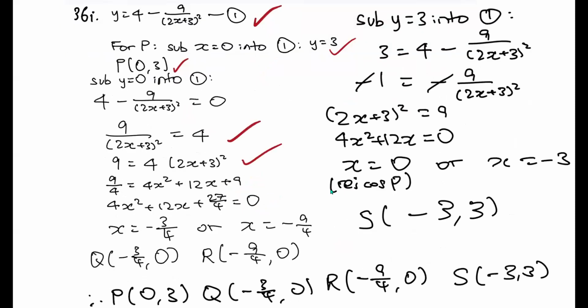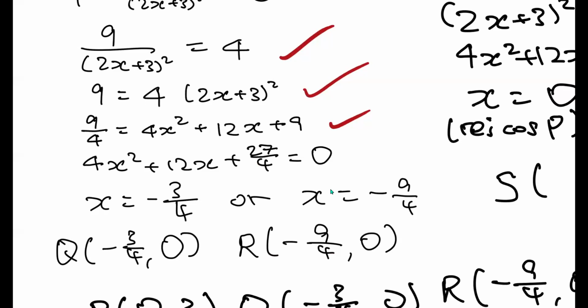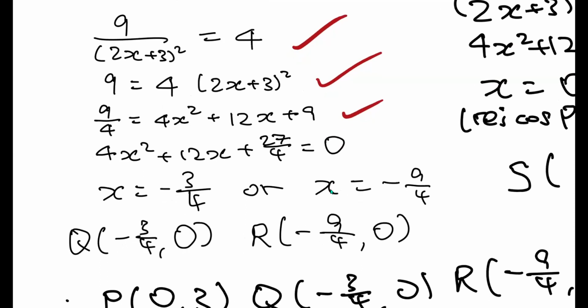Okay. (a plus b) squared: (2x) squared is 4x squared, plus 2 times 2x times 3, which is 12x, plus 3 squared is 9. Then you bring the 9 over 4 over. So 9 minus 9 over 4 happens to be 6.75, which is 27 over 4. Then from there, you solve the quadratic in a calculator: 4, 12, 27 over 4. You get negative 3/4 and negative 9 over 4. Good.